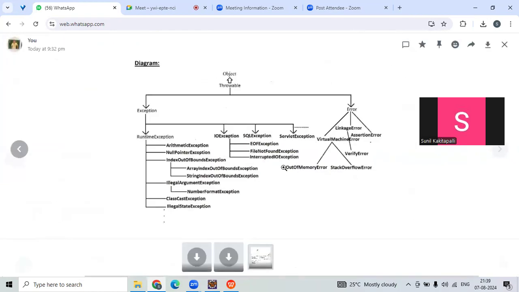Yeah, correct. Guys, are you able to see my screen now? The graph. Hello guys, are you able to see my screen? Yeah, so you can see here object itself is parent.